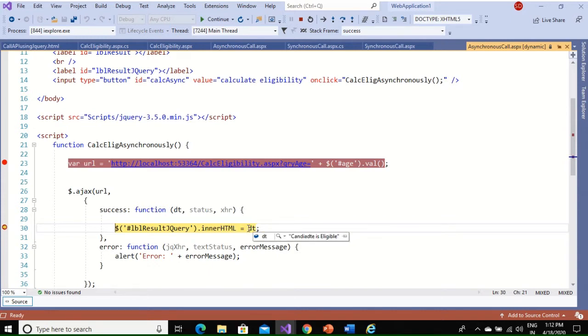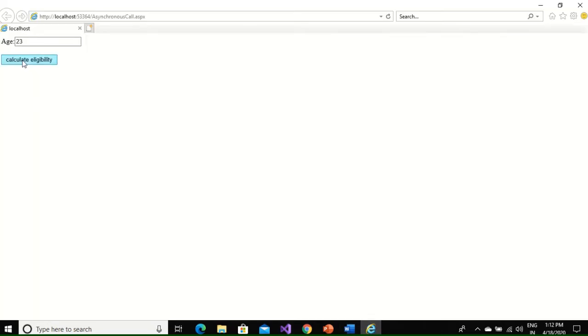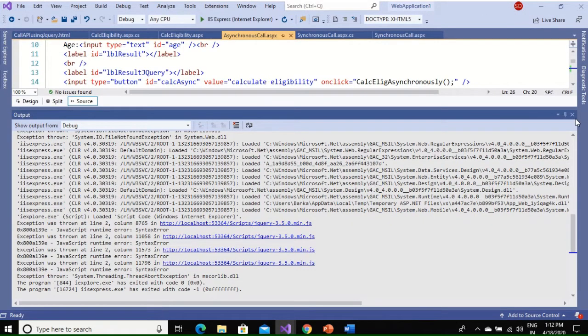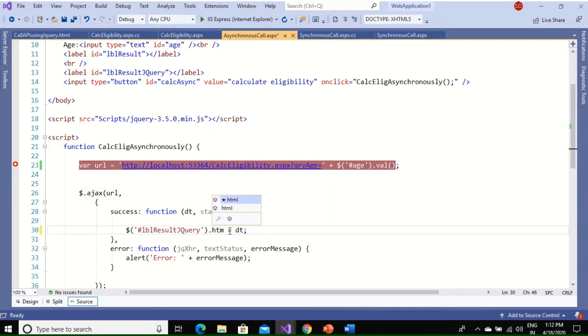Instead of inner HTML, I have to see whether it will work. It is not working, because the jQuery syntax is different for inner HTML. I will show what that is. I just have to write HTML here.